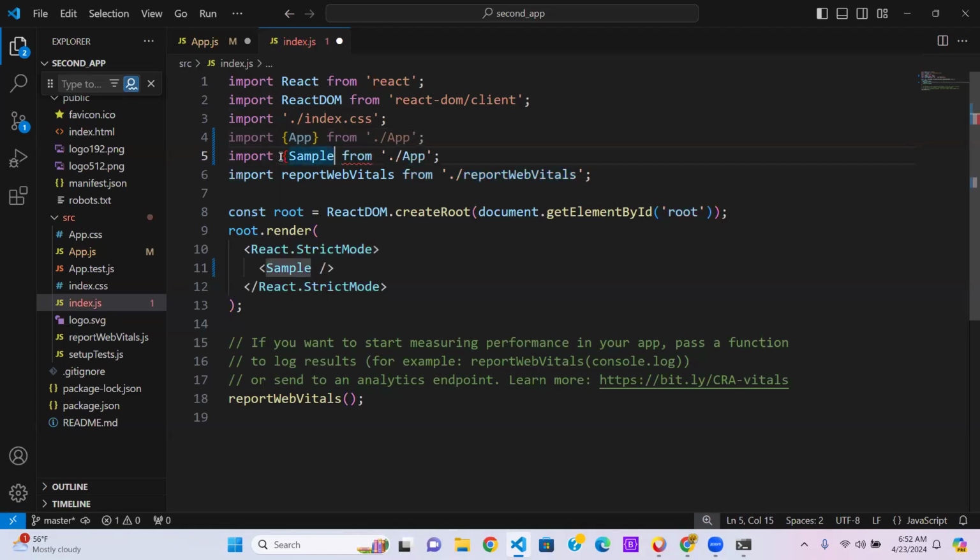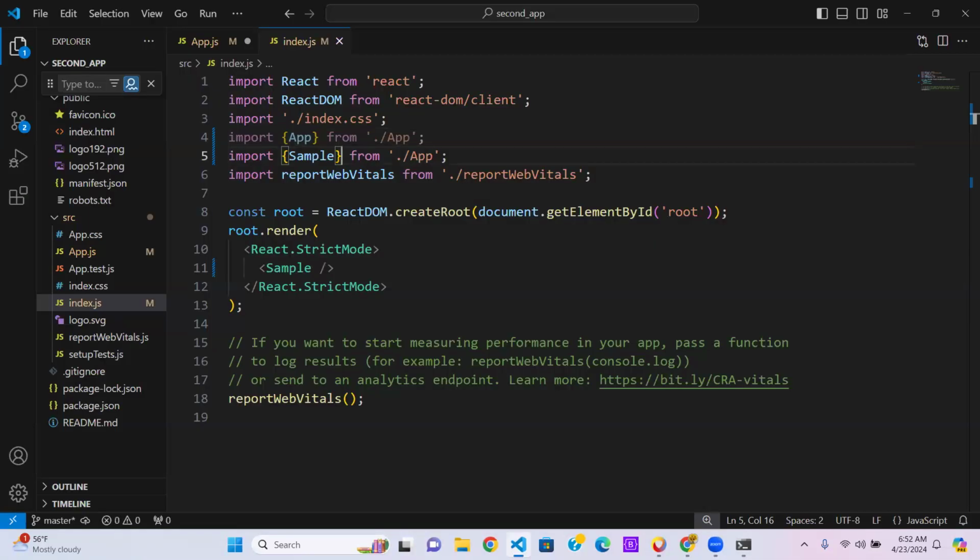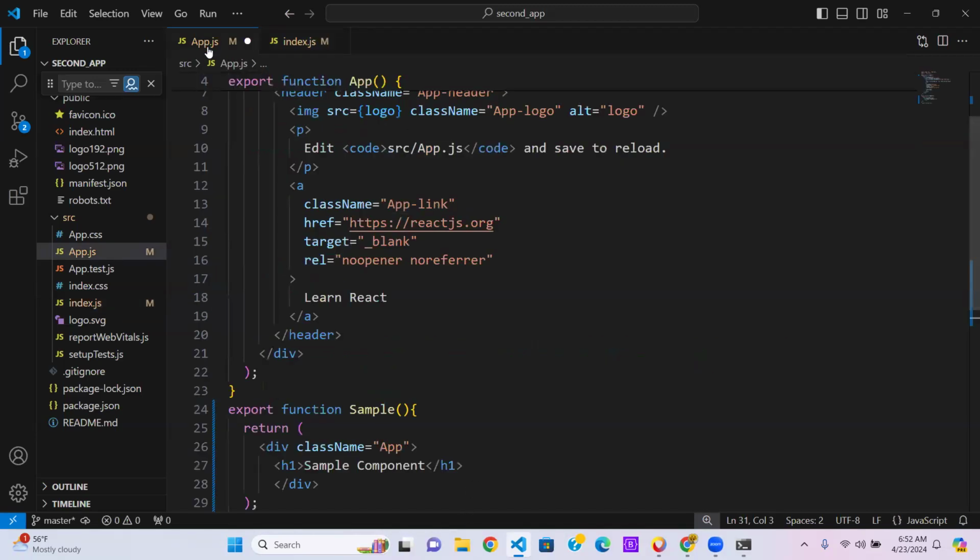Yes, come to that and try to run this once again. Save it and now try to see. Come to the browser window and see what happens. Okay, so once again go there. Is the spelling correct? Come to the app.js file. Okay, this is all fine. Have you saved this?